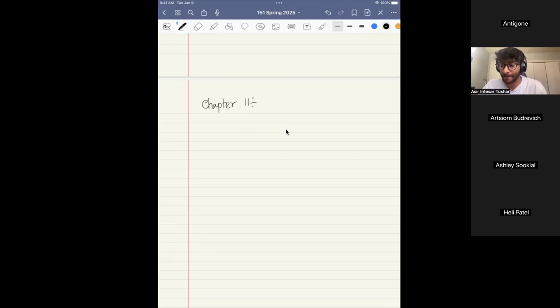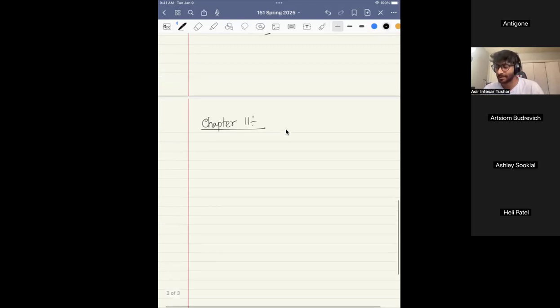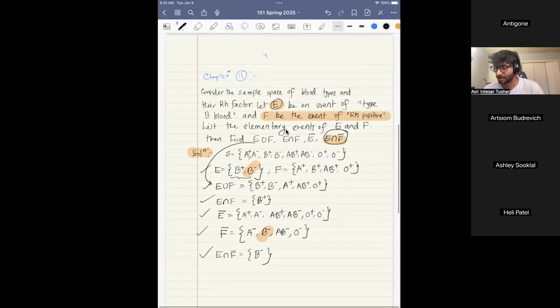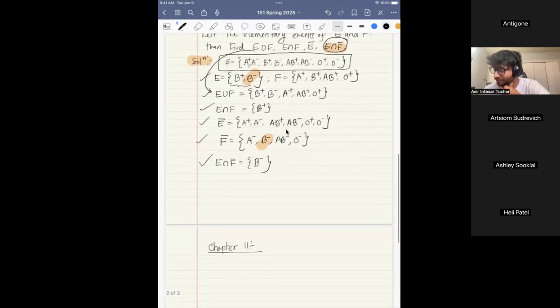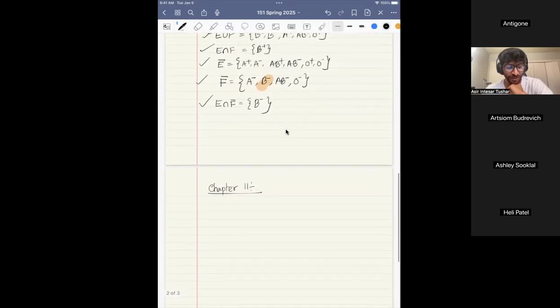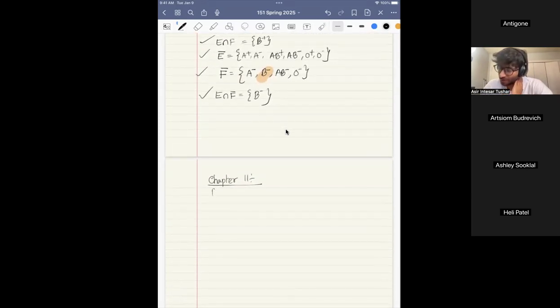I have a quick question. You said that was a blood type problem. Will we have to know and list all the blood types, or will it be given to us? If we are talking about blood types, these are the ones. So you guys will need to know it. These are all the types, nothing else. Okay, good question though.